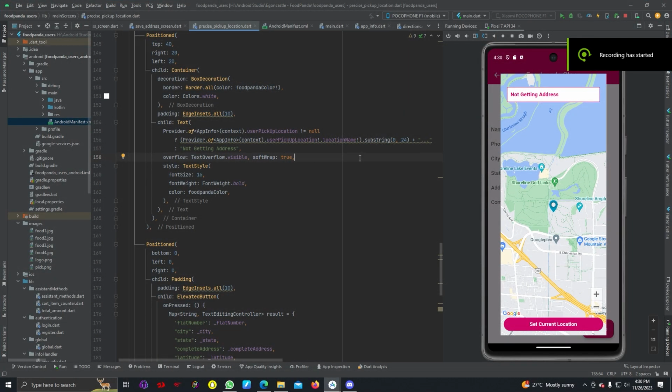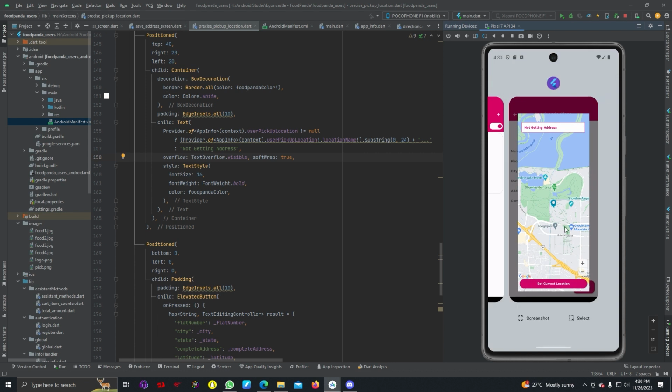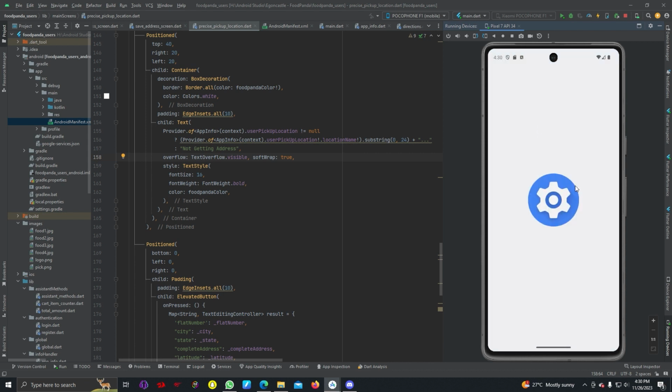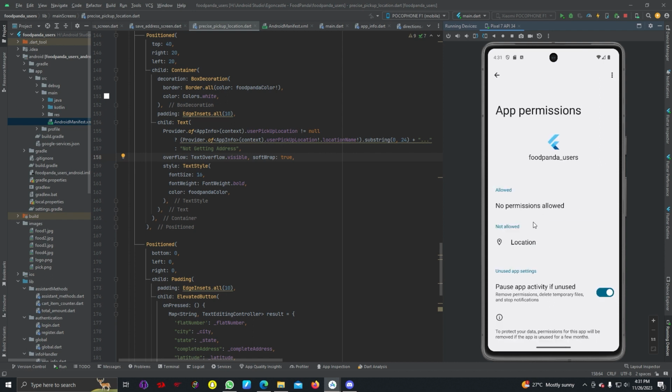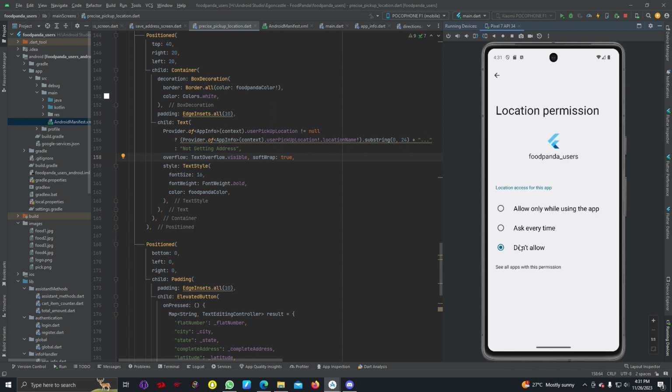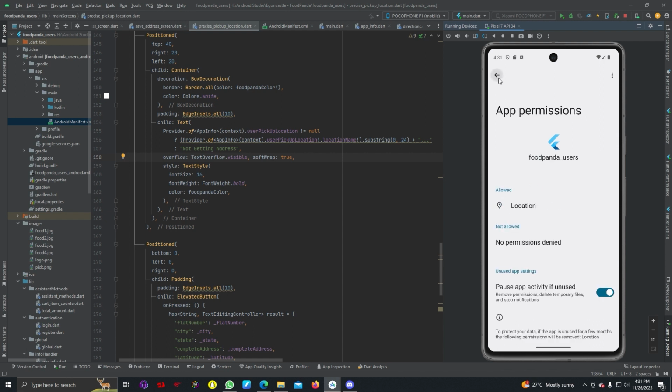So why are we unable to get the current user's location? Because we didn't enable our location permission. So go to app settings, and here you can see that location is not allowed permission. So let's enable that.